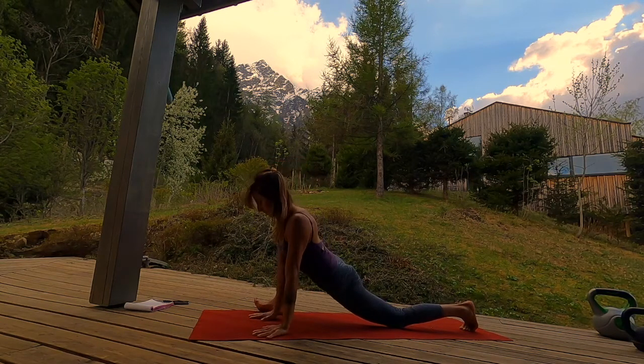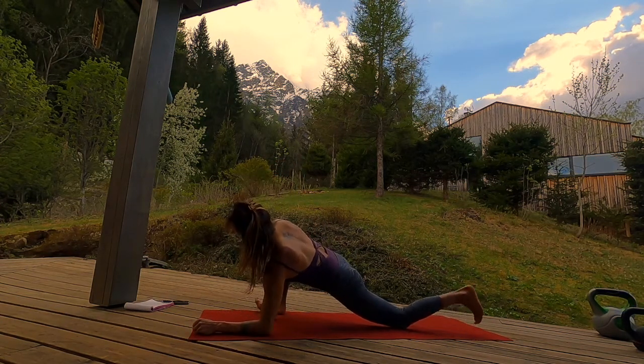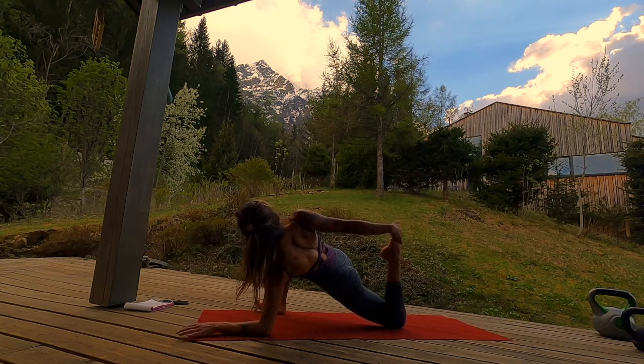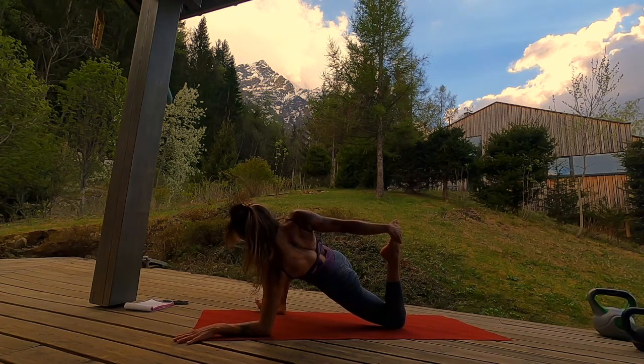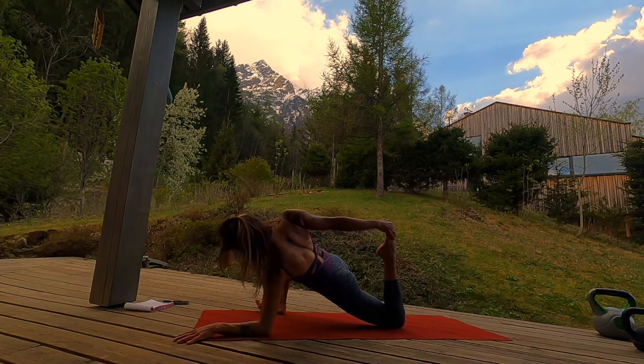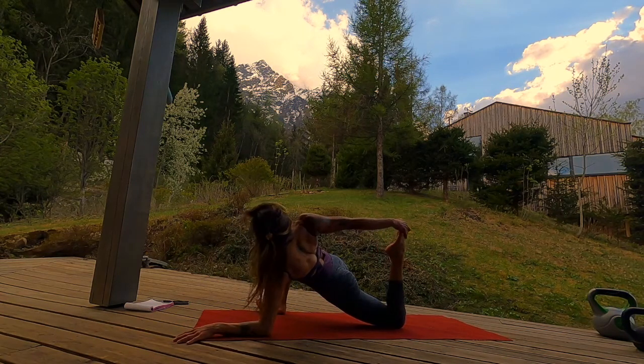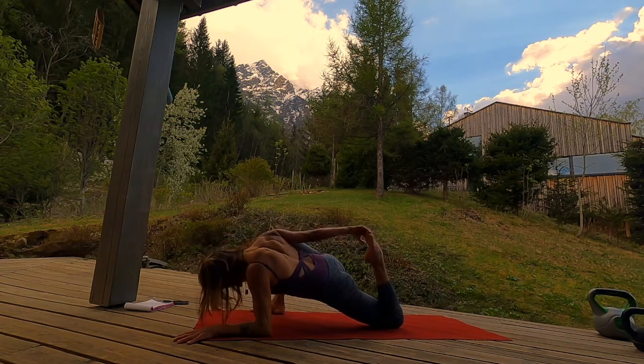From here, you can stay up in the pose, taking your right hand to your right knee perhaps, or you can go down onto your left forearm. Either way, option to clasp your back foot, gently taking the heel in towards your body. And you can stay still, or if you feel like your body will appreciate some movement in the pose, just do whatever feels good for you.